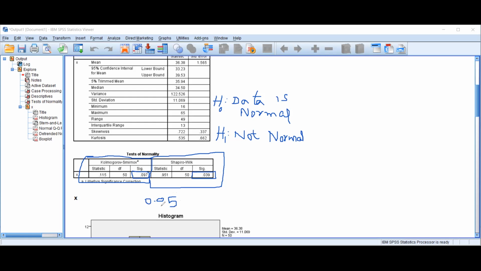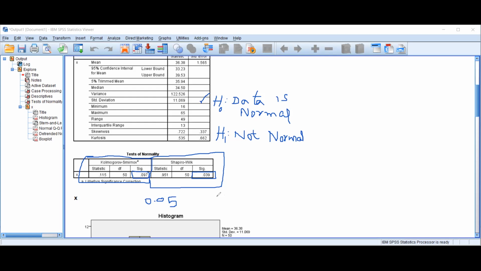According to the Kolmogorov test, data is normally distributed because 0.09 is larger than 0.05, and 0.03 is smaller than 0.05. According to the Shapiro test, at the 5% level of significance, the data is not normal, but according to the Kolmogorov test, the data is normally distributed. According to the Kolmogorov test, I can accept the null hypothesis because it is more than 0.05.